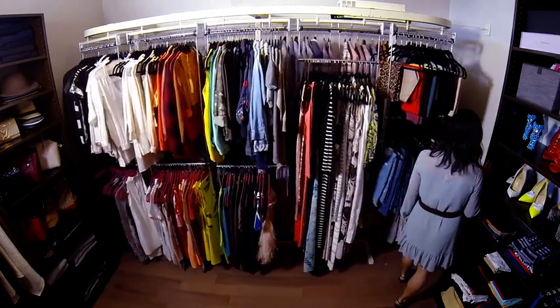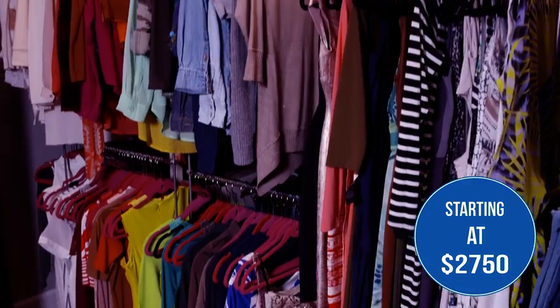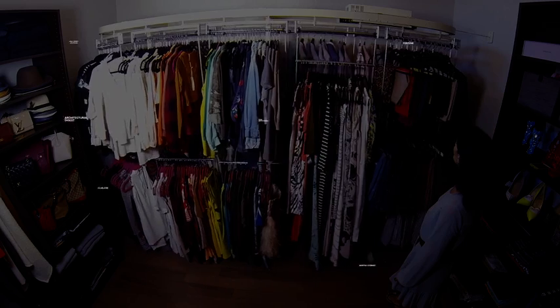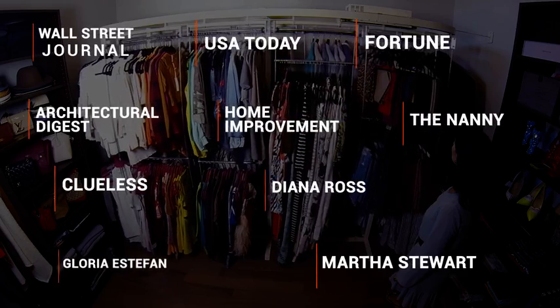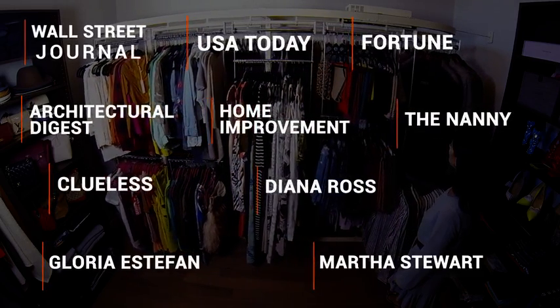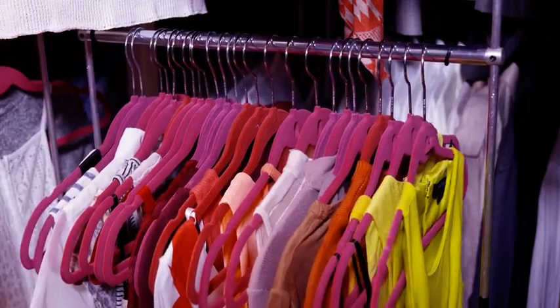You look at all these features and you think it is out of your price range. Actually, it's very reasonably priced, especially when compared to costly customized closet systems. The closet carousel has been seen in numerous articles, television shows, and movies, and is used by top celebrities. They have been installed in homes for over 35 years and are extremely reliable.